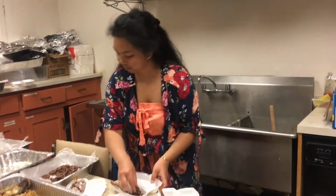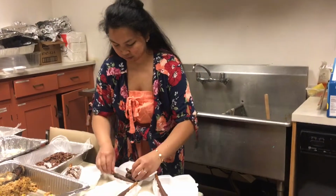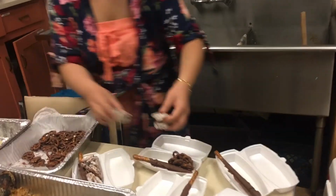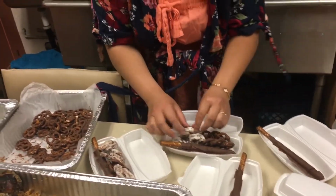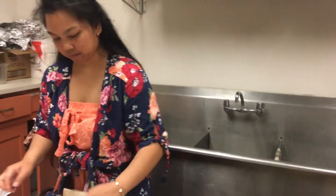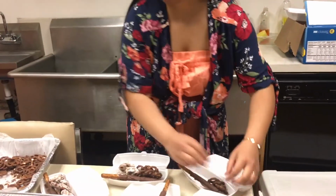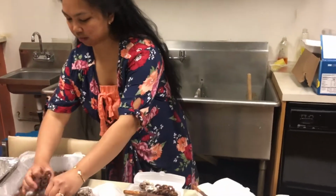The rice is here, but it's couscous. Couscous. How many of them? How many of them? Three. Did they get all the ice cream, right? Okay.